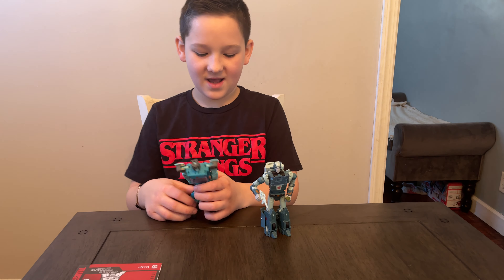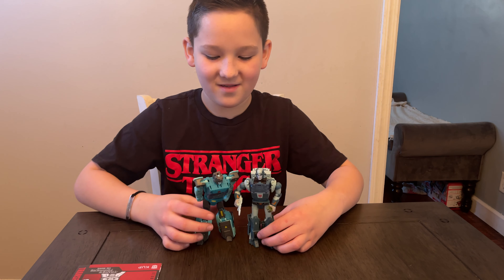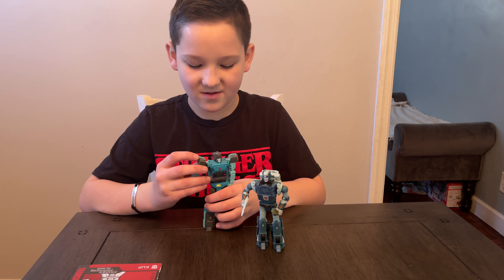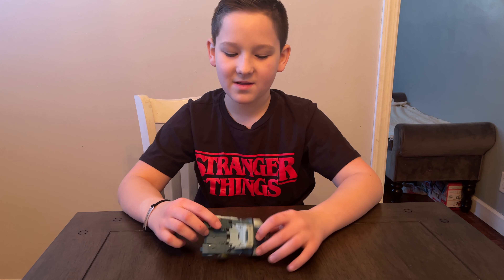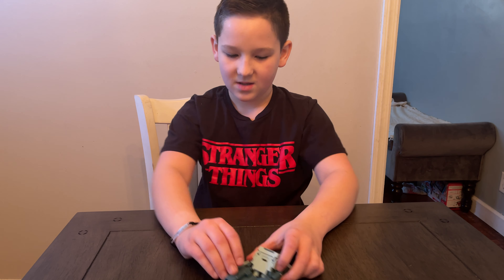You can see how much better Hasbro is getting at making Transformers. He looks great in bot mode. Let's check him out in alt mode — his transformation to cup was about 21 steps. Once he's transformed he looks pretty G1, and he looks just like he did in the movie. He has his Energon stick on the side and his blaster on the side. I wonder if Optimus's trailer would work with this, but that's for later. He finishes up really cleanly and he rolls.